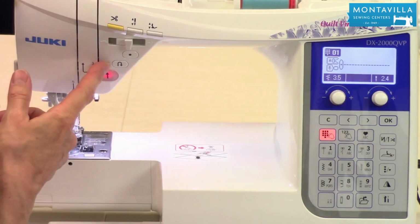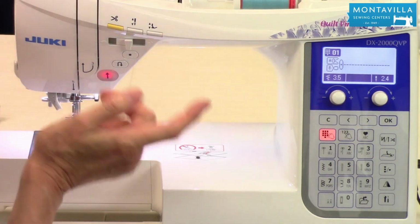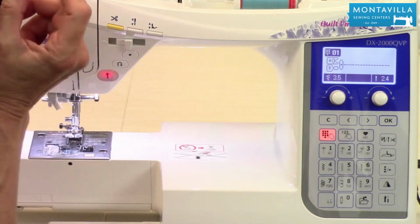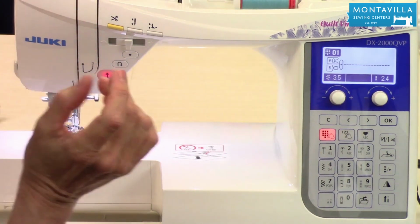Then we have our reverse button, so you can put a reverse stitch at the beginning and ending of your seam. This is your locking stitch button, and when you press this, it does a locking stitch. It's kind of like it ties a little knot at the end and the beginning of your seam.